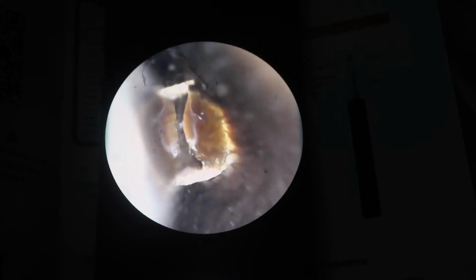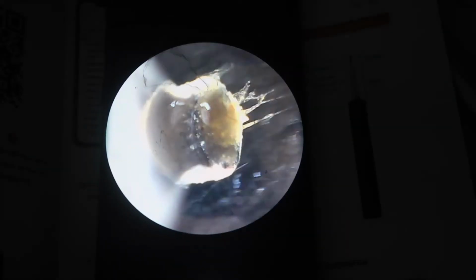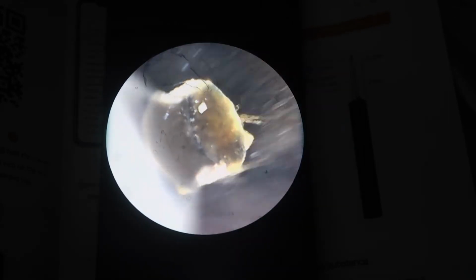Ew, why is it gooey like that? Ew. Look like slime. I think it's because I was sweating so much. Could be. Oh, dang. Wipe it off.